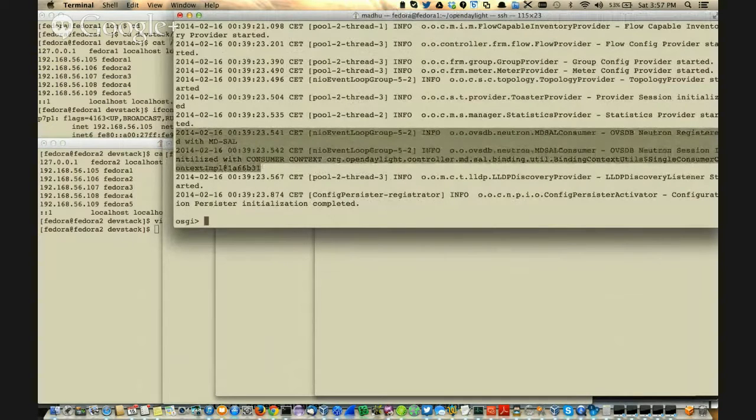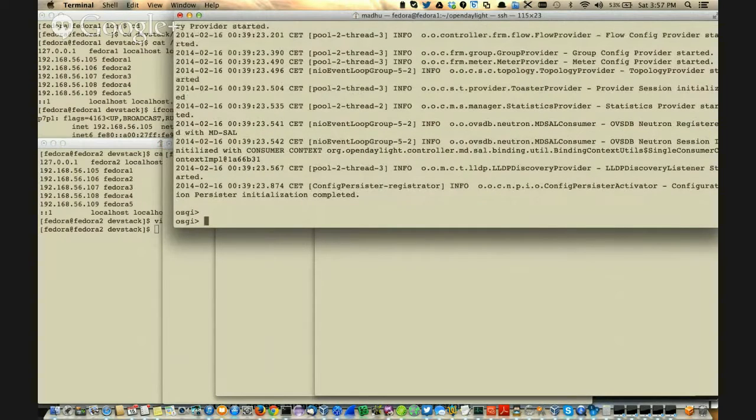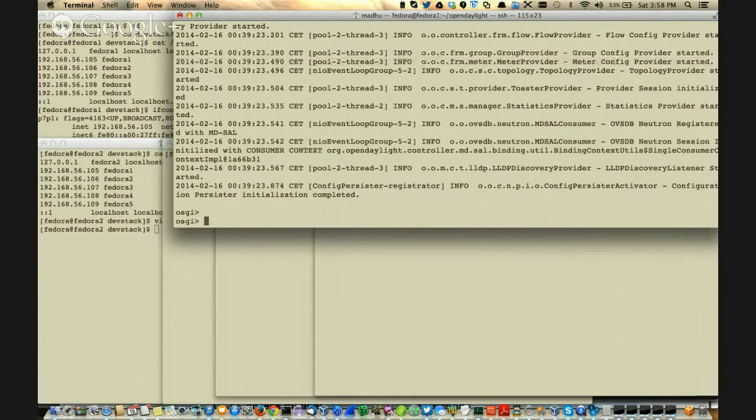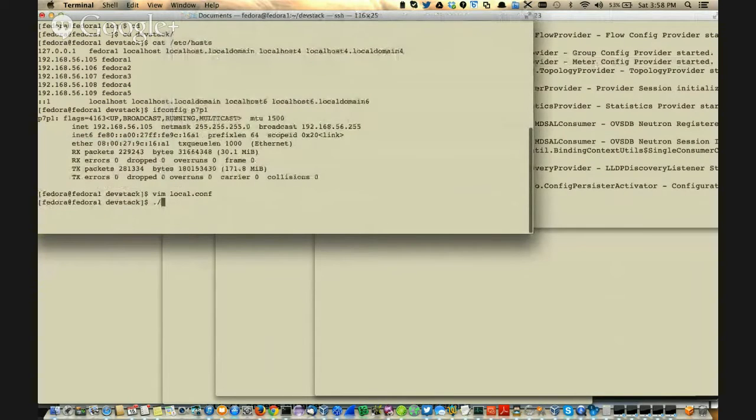The log says OVSDB Neutron registered. That means OVSDB is up and running and is ready to go. So essentially, we can get started right now because even the meter config is running. These are the logs that you have to look for before starting the OpenStack nodes: OVSDB and the meter config right here. With that done, let's stack now.